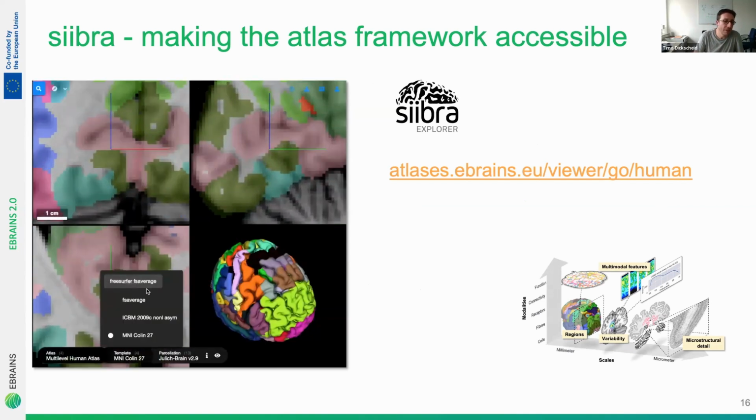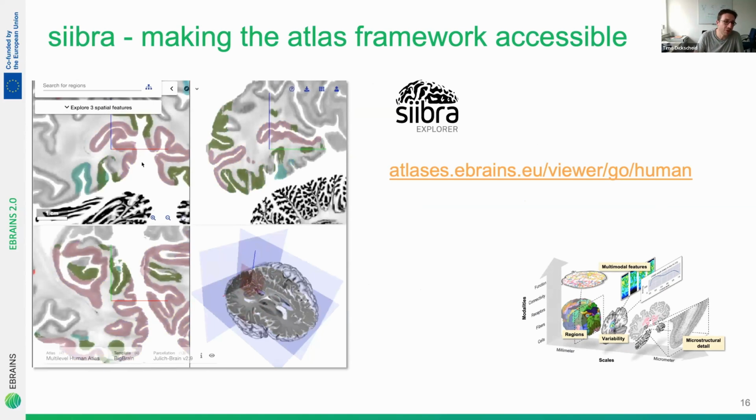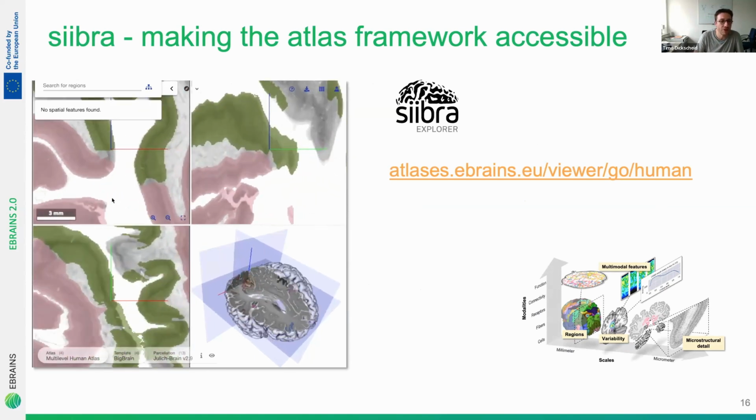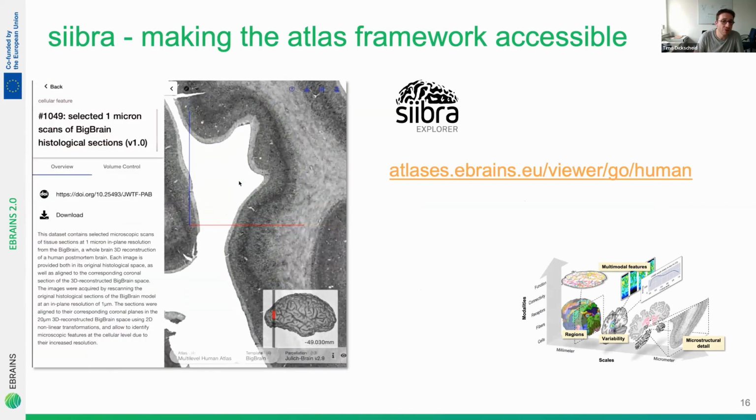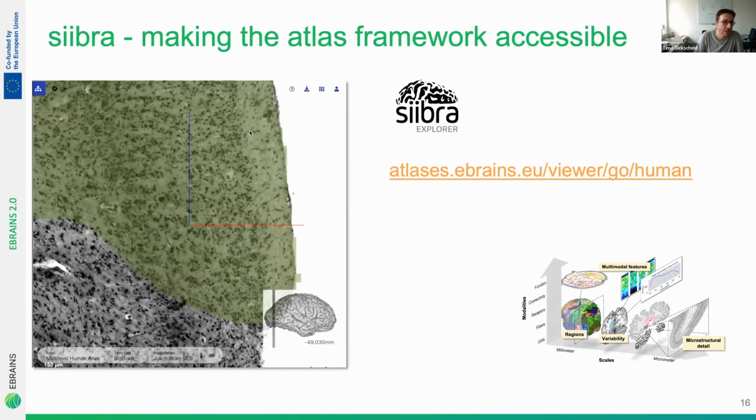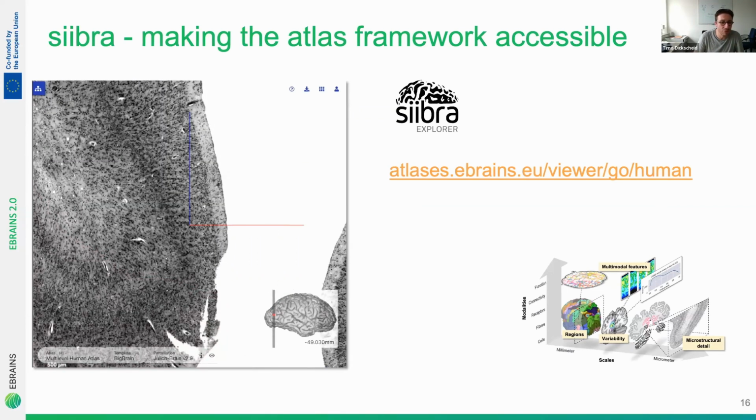And then you can zoom in and you can switch to the BigBrain, the microscopic model that Katrin Amunts has shown. You can really just zoom in with a scroll wheel, go down to the high resolution. And there you also find sections and data at the full 1 micrometer resolution level, right at your fingertips. So what you have seen here, you can simply do this in the browser yourself, and you will do it tomorrow, I guess. So this is really an online system that already allows you to go through this framework that I have outlined previously.